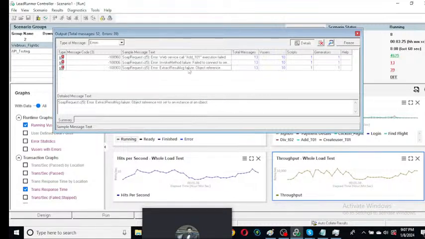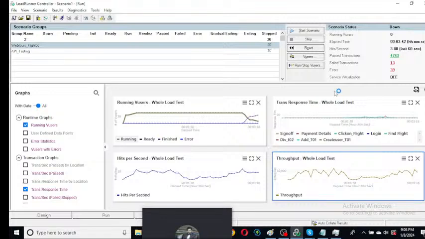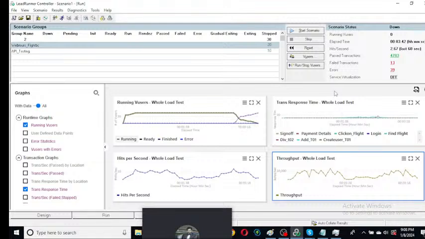Going here, you can observe this is the exact result of failure: object reference not set to an instance of an object. You can observe this is the pass count, and as I already told, if the failed transaction count is more than 3%, then it is an invalid test.